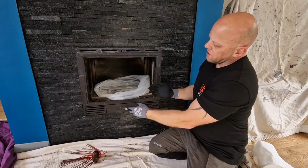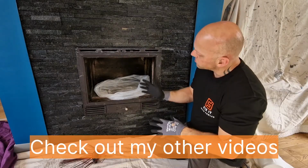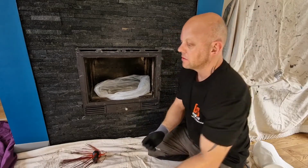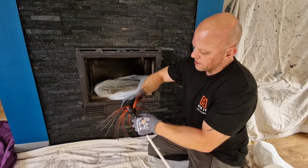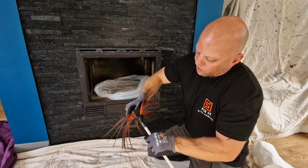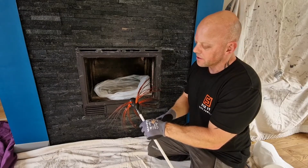So before I cover the fire with plastic, I'm going to actually get the first rod into position, which will then just make it easier for the actual sweeping. So again, like I said before, these all clip together, which means that the head, there's no physical way that can come off, because the last thing we want is that to be stuck in the chimney.